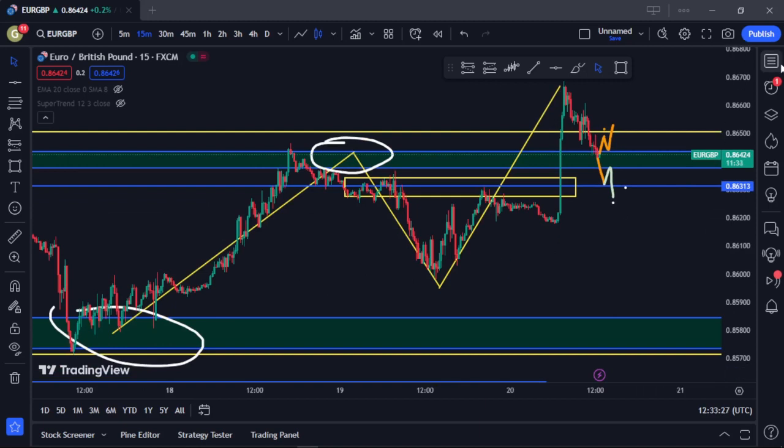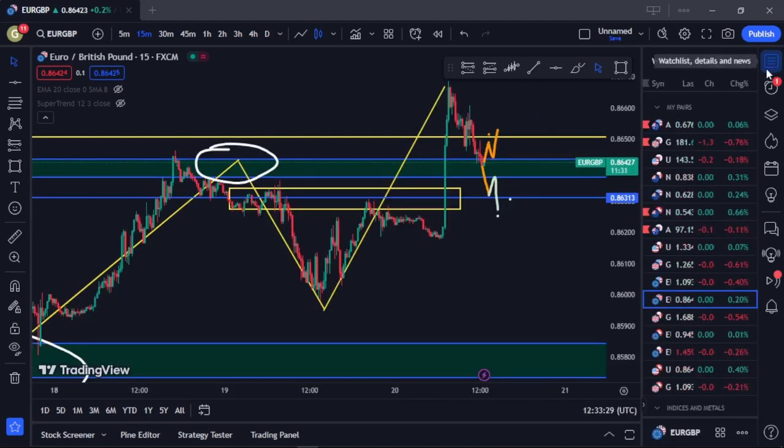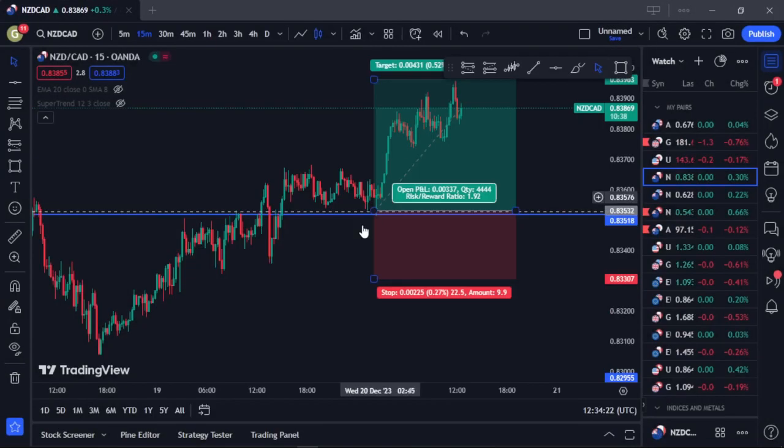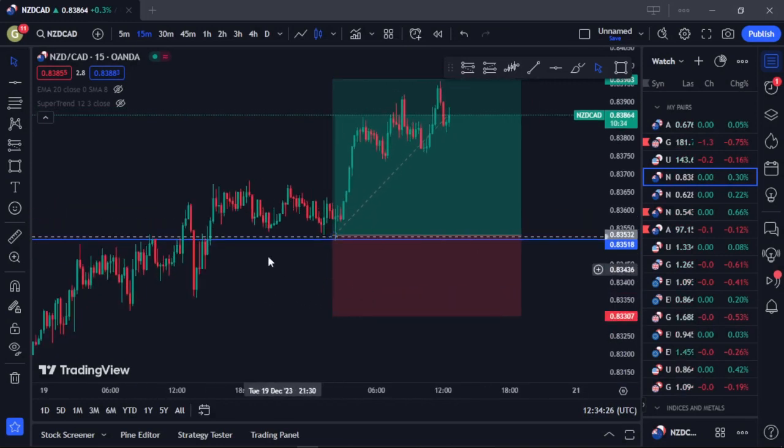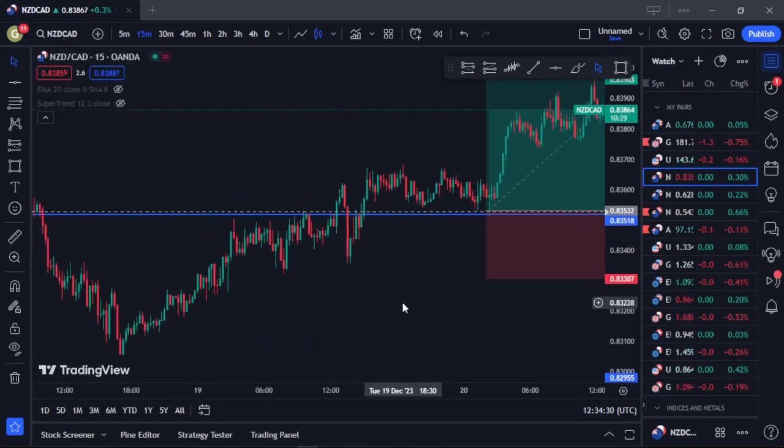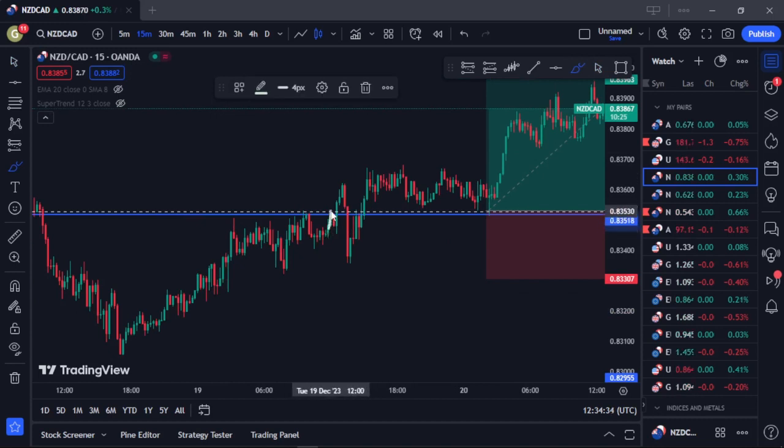So now let me show you a clear example I took with this strategy earlier on today. So here is one of the trades I actually took with this strategy earlier on today. You can see what the market did here. This is the NZD CAD, which is New Zealand dollar versus Canadian dollar. Take a look at how I watched the market. First of all, the market came upward, it broke out of this resistance area, came back into the resistance area again, and then pushed back upward again.